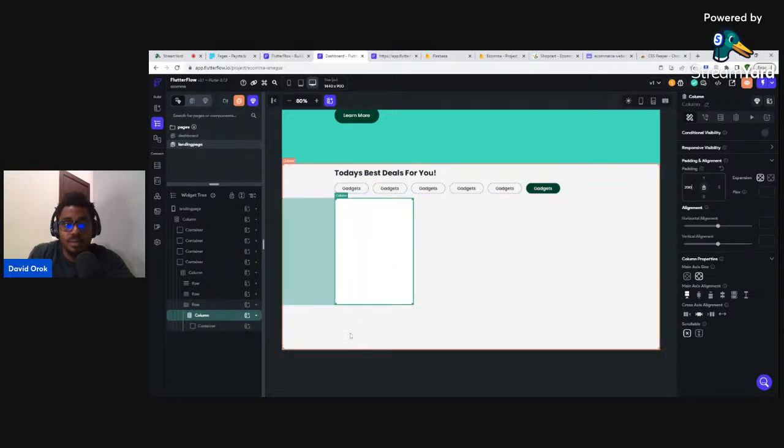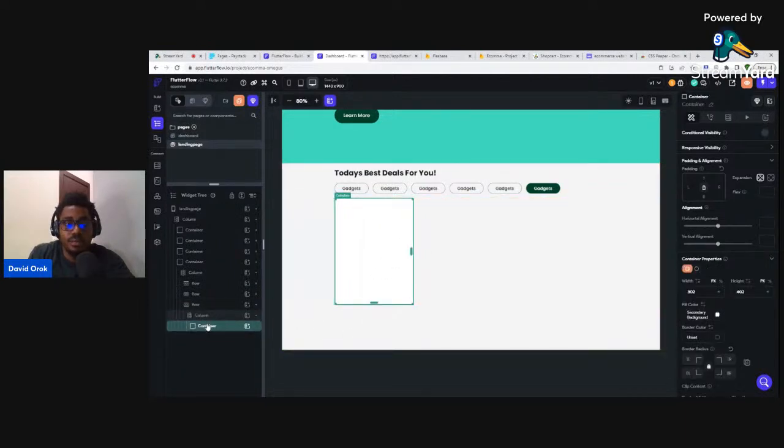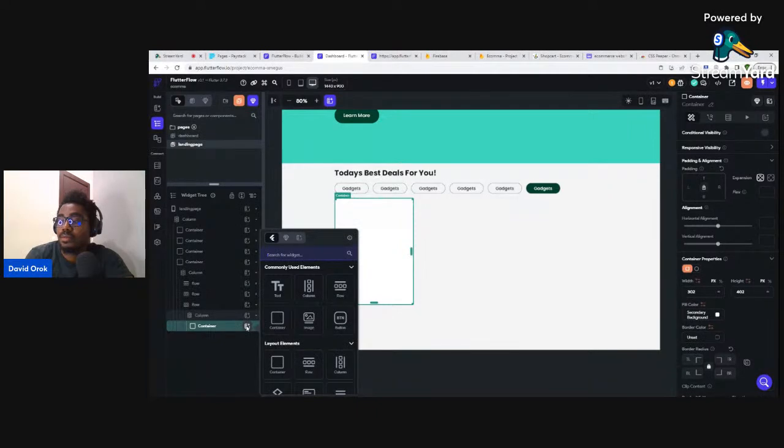Now, inside this container now, guys, I think we should have a column inside this container.